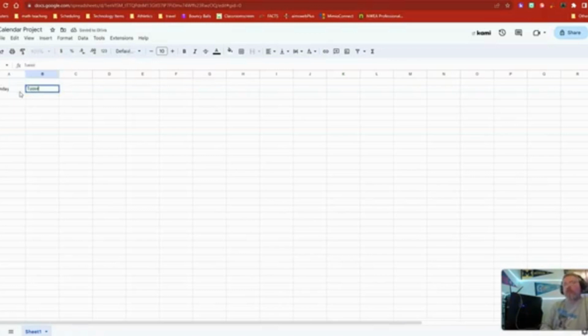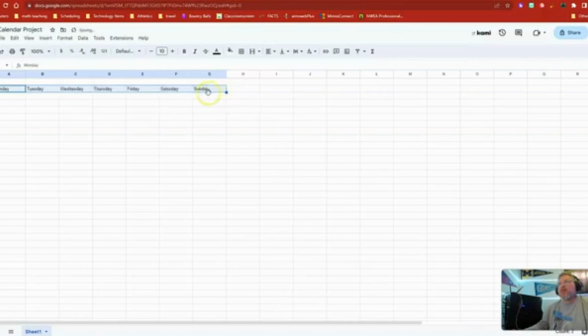And then I'm going to do Monday and Tuesday, and then I'm going to finish that. I'm going to hold the Control button down and click both of those, or I'm going to select them both by just dragging over top of it. And then I'm going to grab this dot and drag it over. This would be Wednesday, Thursday, Friday, Saturday, Sunday. And I let it go. And you notice the spreadsheet is built to do this, that it fills in the days of the week automatically. It does that with other things as well.